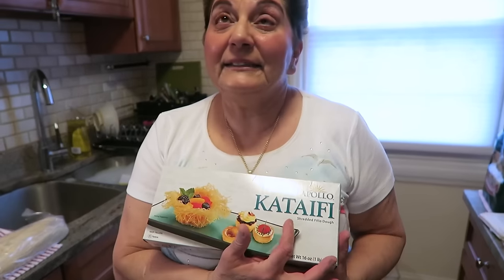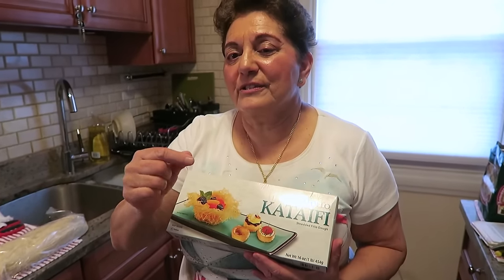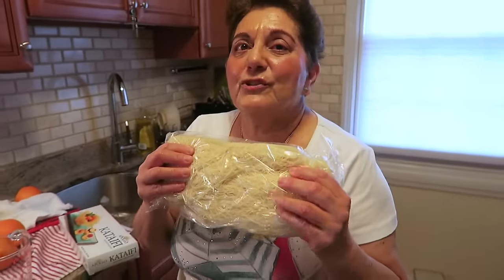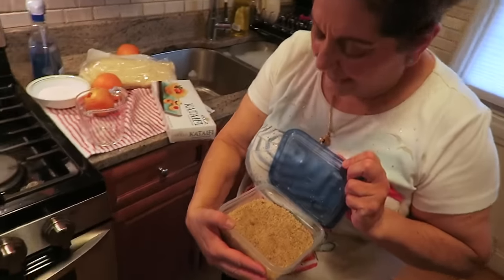Today we're gonna make a Greek dessert called Kataifi. Kataifi is shredded phyllo dough rolled up with walnuts, sugar, orange juice. That's what it is. It's shredded dough, and I will show you in a minute how it goes. We have the walnuts. Okay, I crushed the walnuts before, you know how to do that.